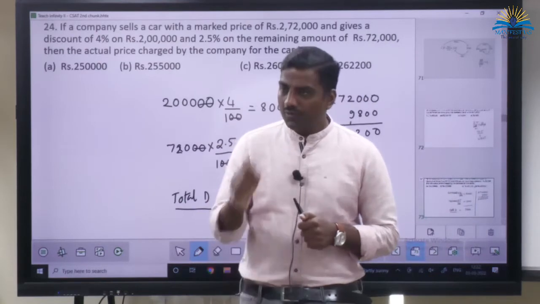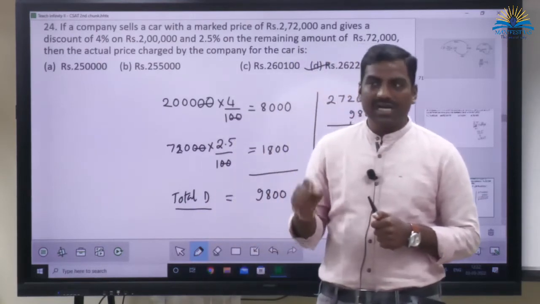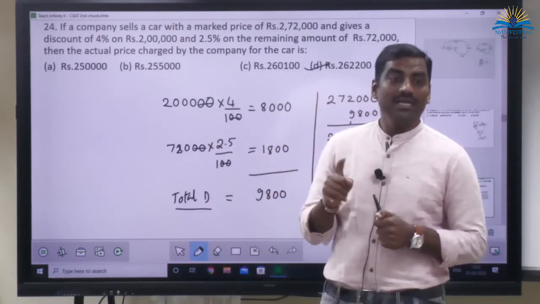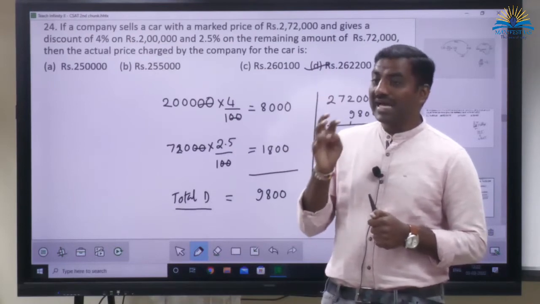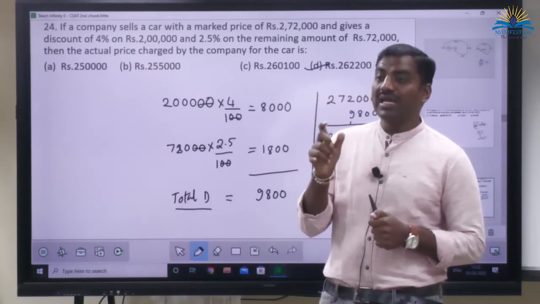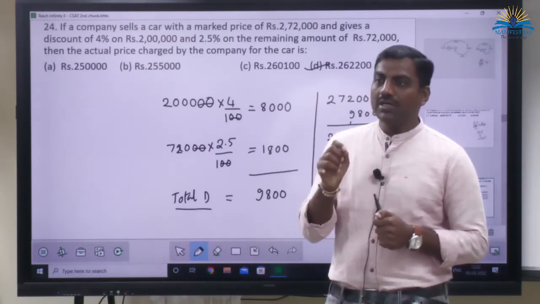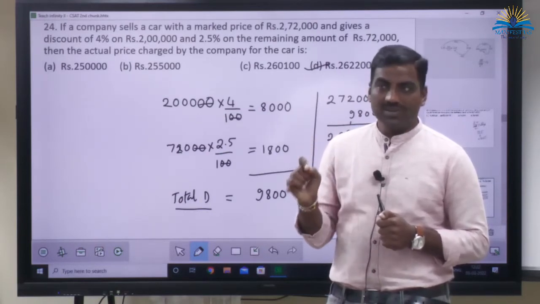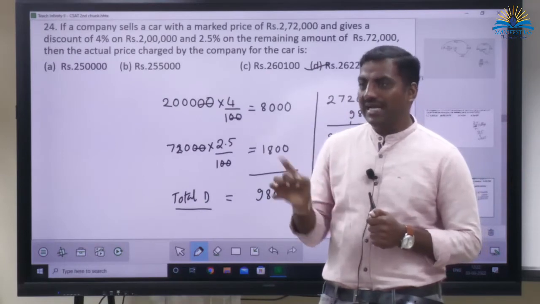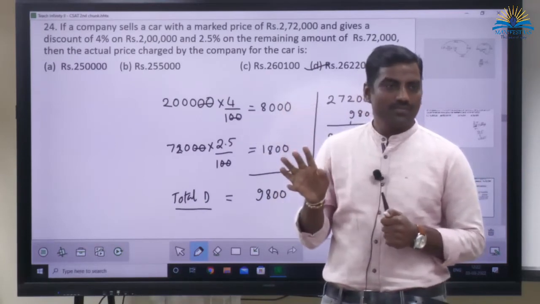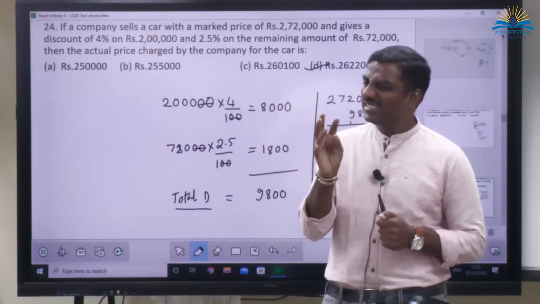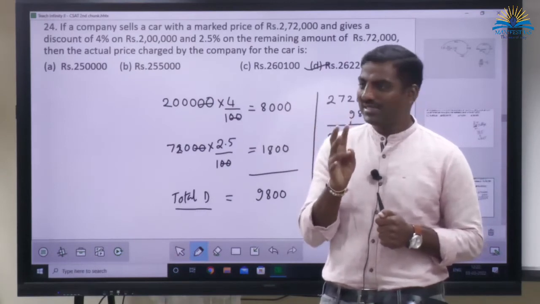That means if your income is 5 lakhs and 1 rupee, then what would happen? Your tax will be what? 12,500. Because 5% on 2.5 lakh rupees. If your income is 5 lakh exactly, your taxation is zero. Understand? This is very basic. Very basic. Okay.